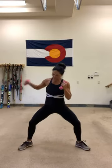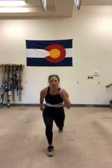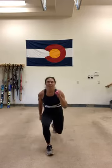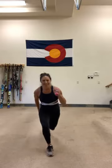Punch it out, last side. 5, 4, 3, 2, let's go. Reverse lunge, kick it up. Keep it up, out of the leg. Move your legs. I'm sorry, move your arms. Obviously, you're moving your legs.